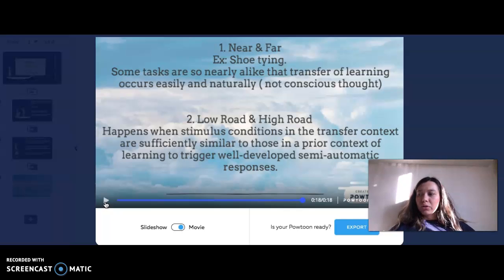And so basically transfer of learning, if instruction focuses on helping students become problem solvers who learn to recognize and monitor their approaches to a particular task, transfer is more likely to occur in the learning process. And so this is one of the most important ideas in teaching and learning, and that is transfer of learning.